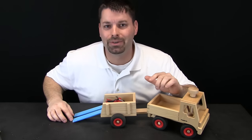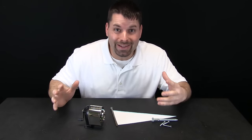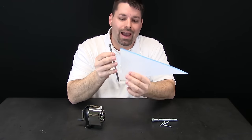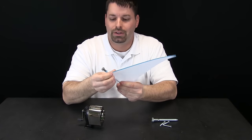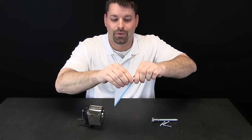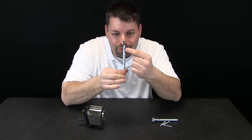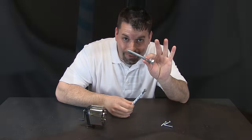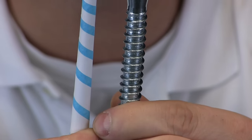That job was made a whole lot easier using inclined planes. Now inclined planes may seem very simple, but we can do really cool things with them. Watch what happens when I wrap that inclined plane around something. I wrap it up — what does it look like I am forming? See the blue line, the top of my inclined plane? It looks an awful lot like a screw. A screw is nothing more than an inclined plane wrapped around a piece of metal.